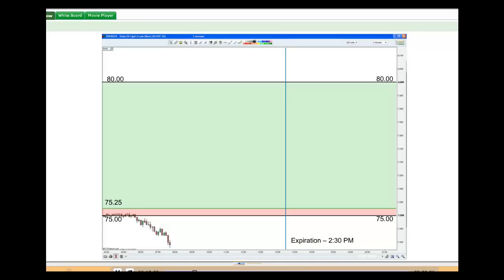This is also a limited reward contract, so our maximum gain is up to 80, which is a pretty sizable move. I think anybody would be happy putting up 25 to make 475. Now what happens? The market does the same thing, but we don't have a stop. Our maximum exposure was at $75. So we had $25 risk on one contract, $250 if we were looking at 10, no stop.